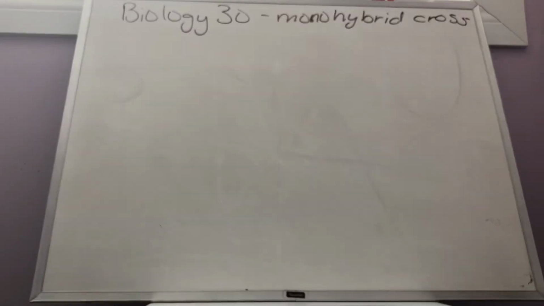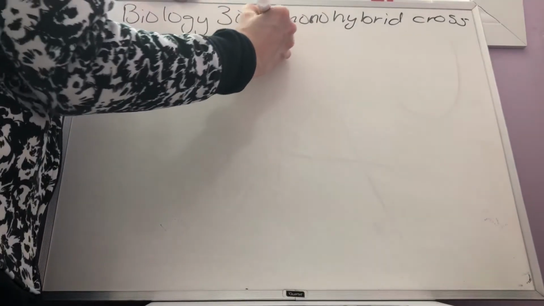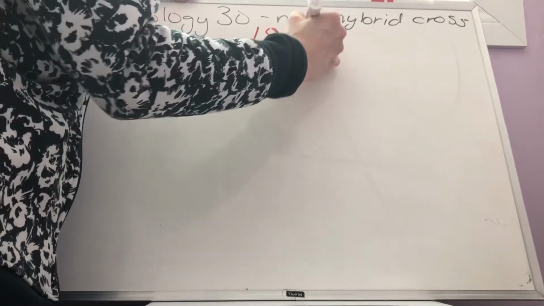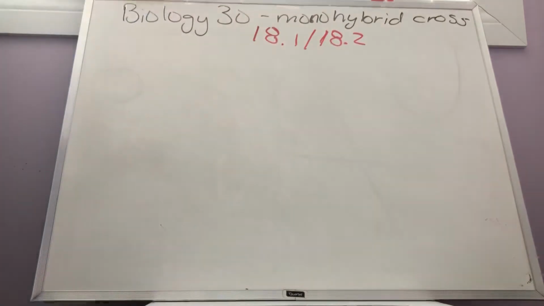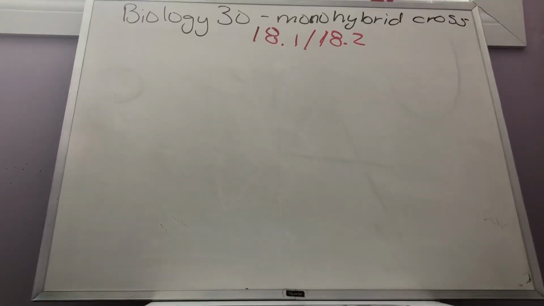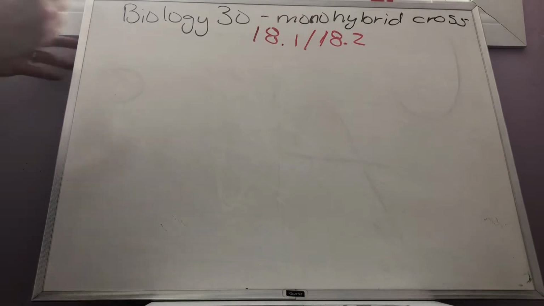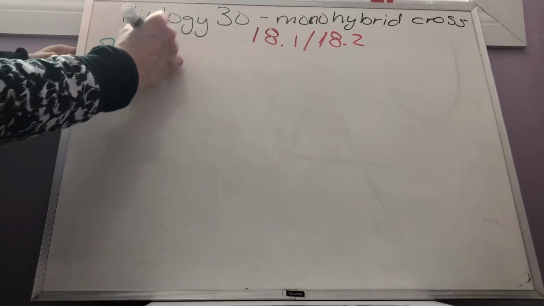All right, so I just want to make a quick video to start to introduce to you monohybrid crosses, which just introduces it in 18.1, and then we'll go further into it in 18.2. So we'll talk about these as we start the genetics section in chapter 18. I'm just going to refer to a couple of questions starting on page 601 and 602. We'll start with 601.